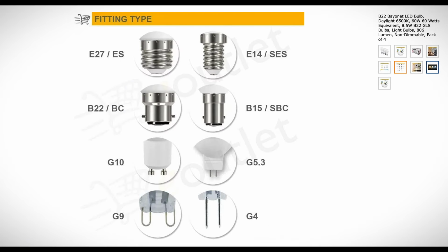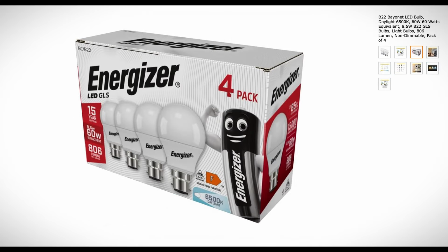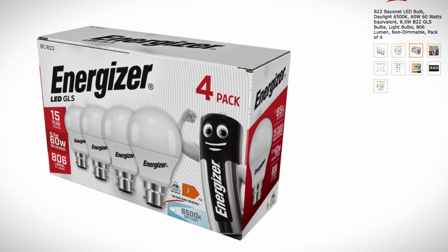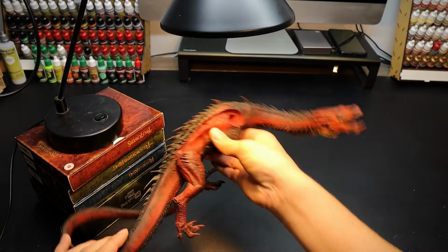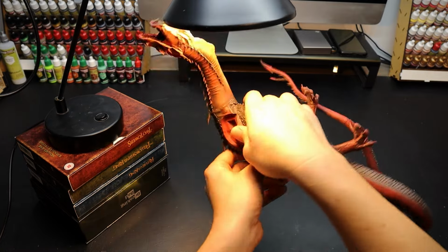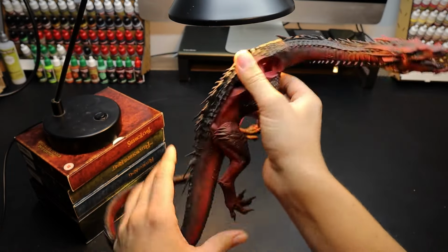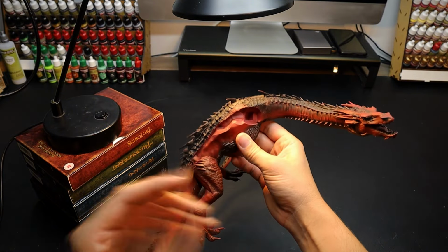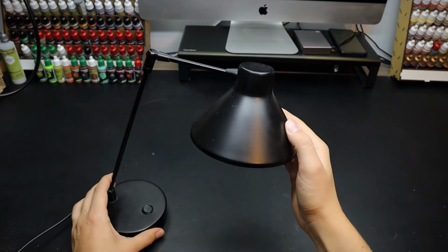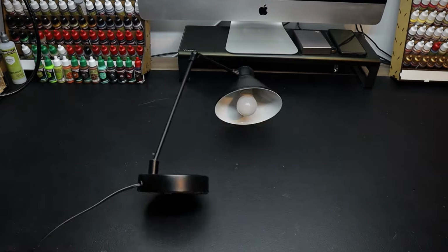Just make sure that the type of fitting fits your lamp, but also look at the Kelvin number, which is normally measured in the thousands, like here. Oh yes, and lastly, if you are painting a larger model, then you might want to consider something with a longer arm extension than this little thing, as you will outgrow it way too quickly.